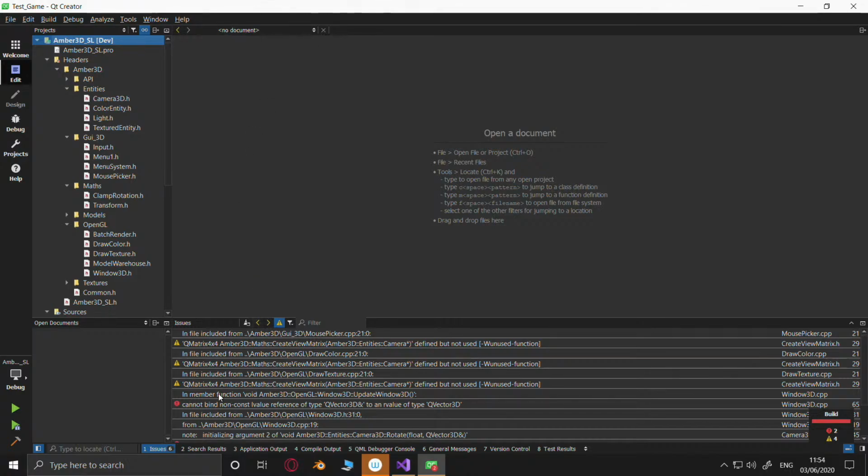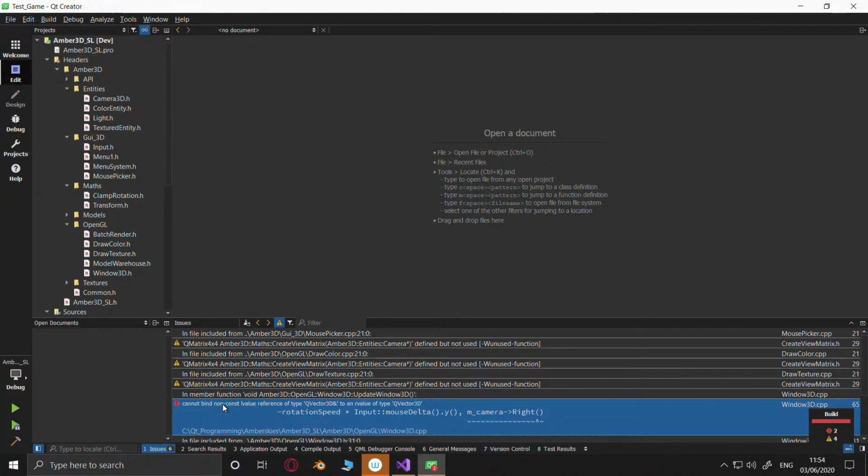There we go, that's the real reason behind it all. Because that can't be converted into a Q matrix. It can.